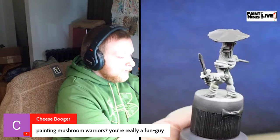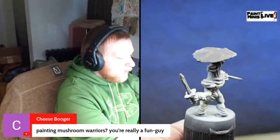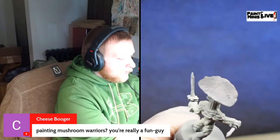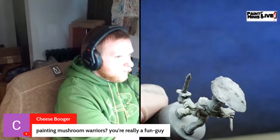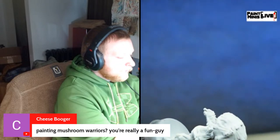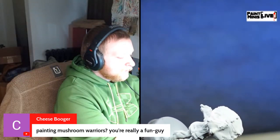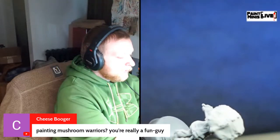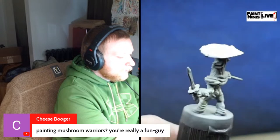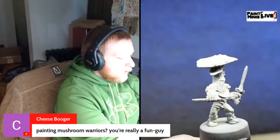I'm not quite sure how I'm going to do their weapons, whether I want them to be more of the stem of the mushroom, or more like wood from a tree. Not 100% sure on that one. Kind of build this up on him layer by layer.